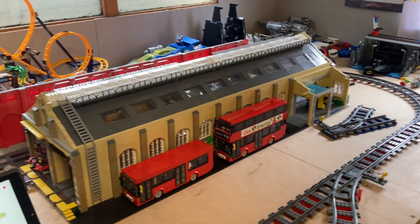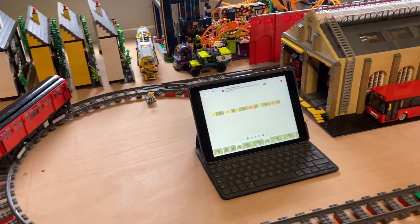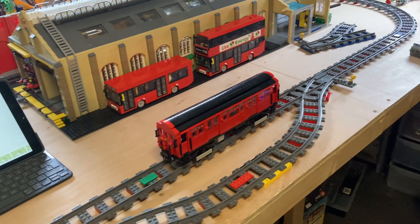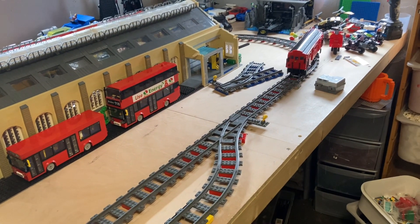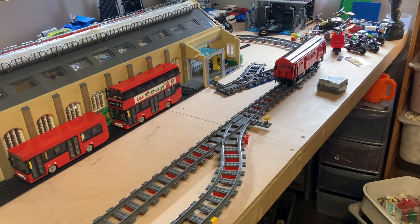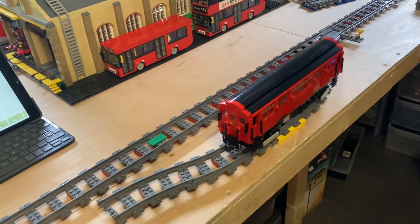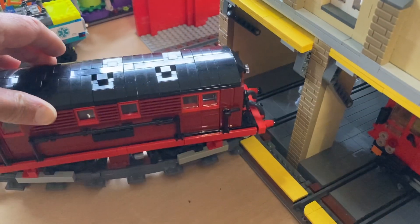Let's see it in action. Here we go — coming round once, sees the green tile, stops there. This could be where you could have a station. Then goes up to the blue tile and runs in the opposite direction, sees the red tile and stops. Now we'll make it a bit more interesting by throwing another train into the mix.